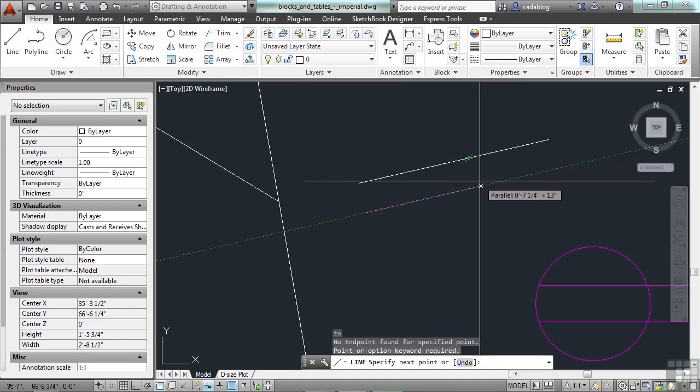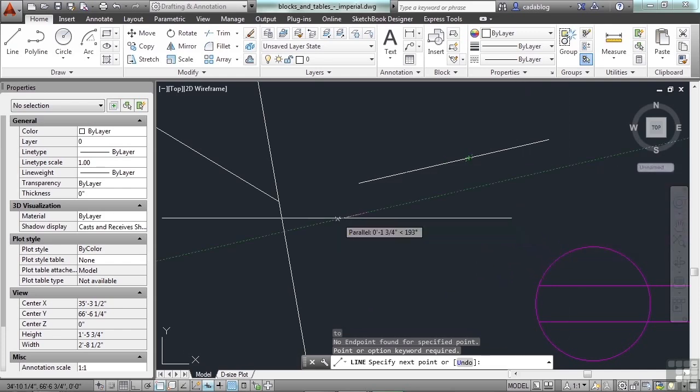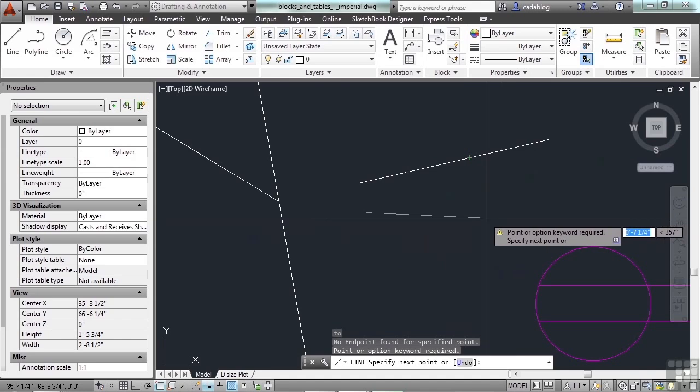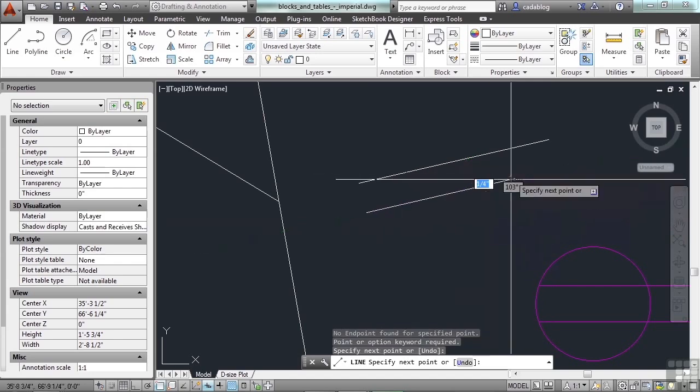It's much easier to use the parallel OSNAP by typing it in, by locking that in. The running OSNAPs aren't locked in. If you come to a more appropriate OSNAP, it will automatically switch to that. So if I turn on the parallel running OSNAP and then I'm trying to draw that, sometimes it will give me an endpoint or a midpoint, etc. But if I type in PAR, then I pick my object I want to parallel, I'm locked in here to the parallel line. See, I can't draw anything else really. It gives me that error, saying, hey, look, dude, you need another point here. And boom, that green line comes in, and wherever I click now, that line is parallel.